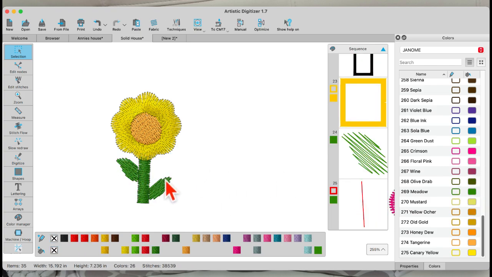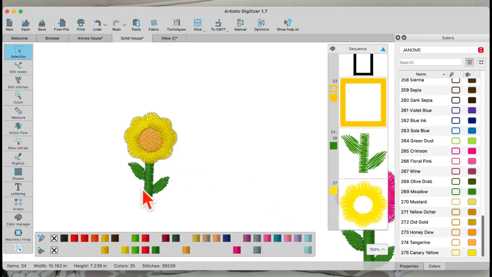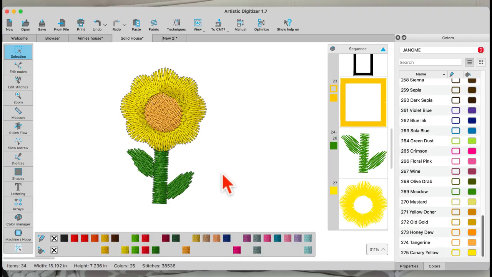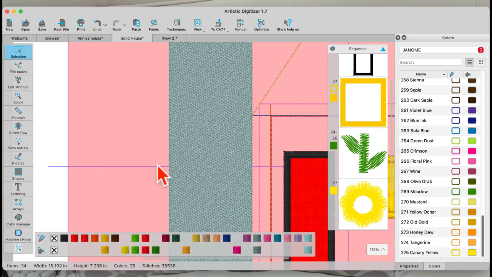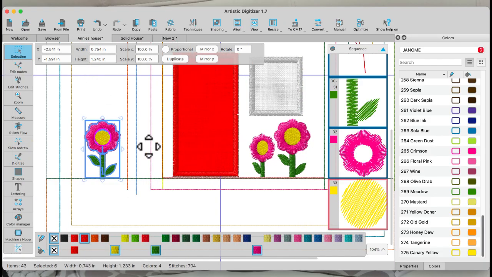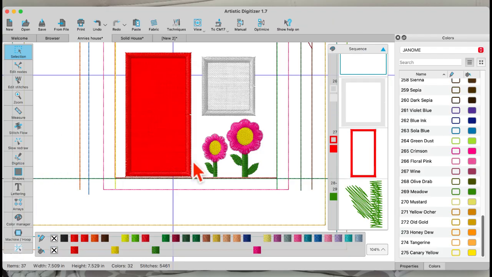There we go. So you can, and there might be a little spot here. I'll delete that. There's like a little extra piece in there. There we go. So I had my flowers and then I just brought them in. Let's go back to it. I brought them in and placed them. We'll delete this one. Put them where, oh no, that was one that was supposed to be there.